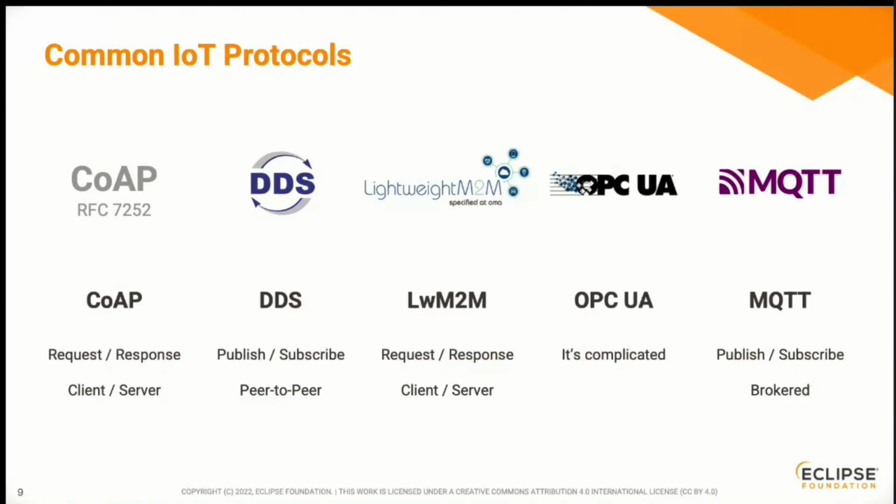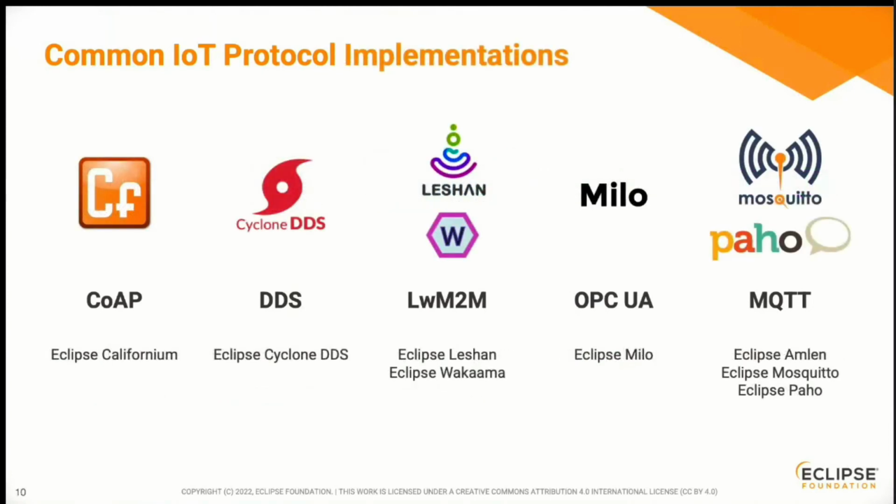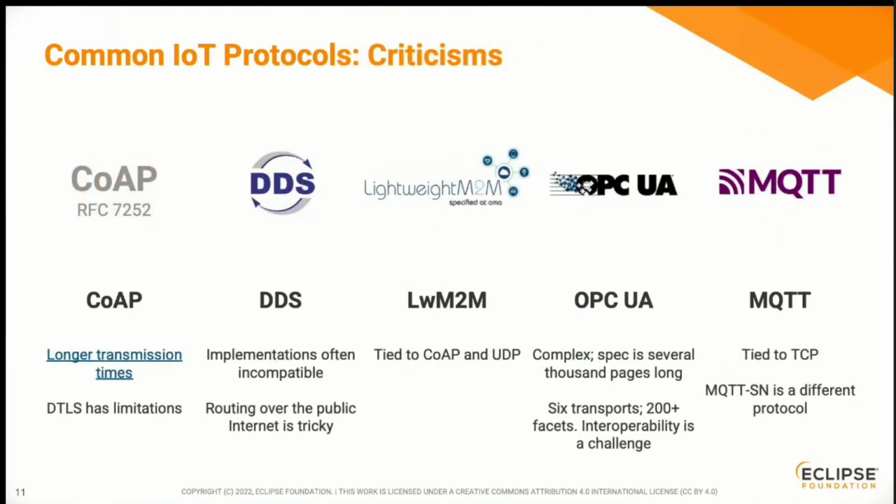So you would say I'm doing edge computing, and there are plenty of choices already in terms of protocols. So would I need Zenoh? Well, the thing is, when you look at those existing protocols, some of them are client-server, some of them are peer-to-peer. Angelo highlighted this around DDS already, but yes, you have plenty of options, and we have plenty of implementations for them at the Eclipse Foundation, right? So if you are interested in those, we have projects for you. But our focus is really on Zenoh today, because each of those has a little thing that makes it not necessarily the best choice for edge computing.